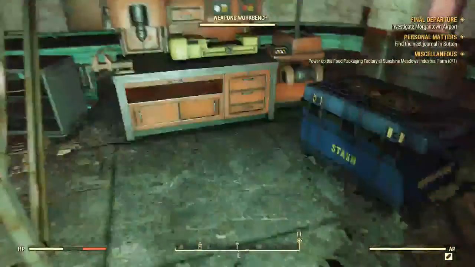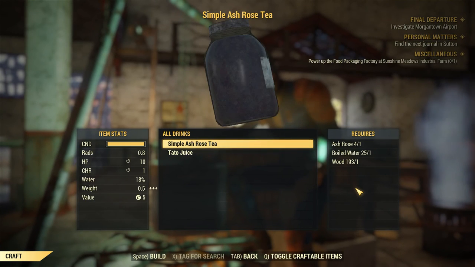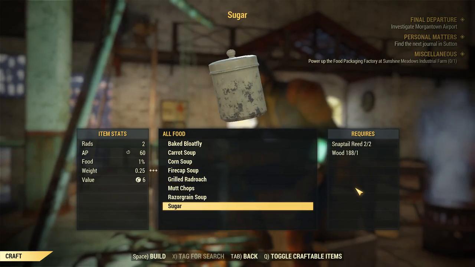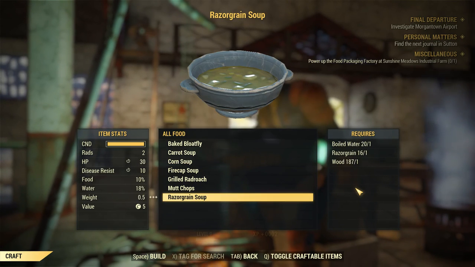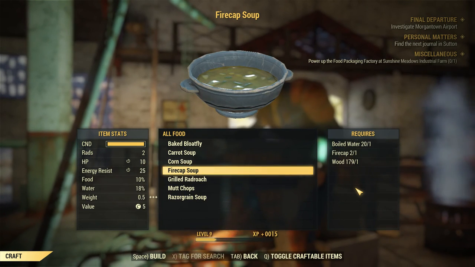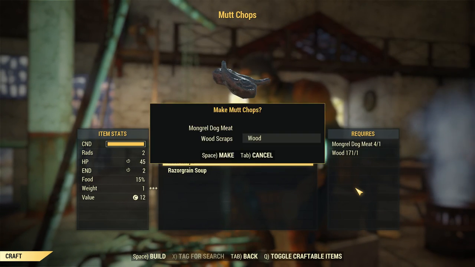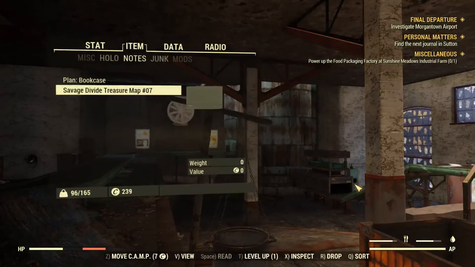Okay. I wanted to make some food as well while I was here. So I got potato juice and this stuff here. Might as well make that. Okay, we have razor grain soup. We have sugar, which is rat tail reeds. So I might as well make that. Got a bunch of mutt chops we can make. We got fire cap soup. Corn soup. Carrot soup. Baked bloatfly. There we go. Perfect. I think that'll do me for now.